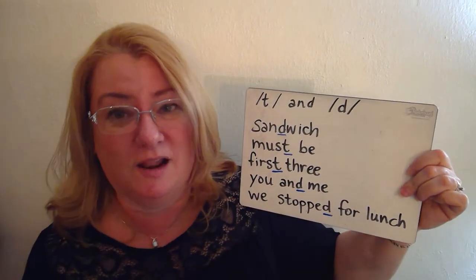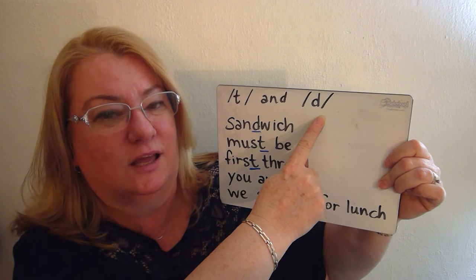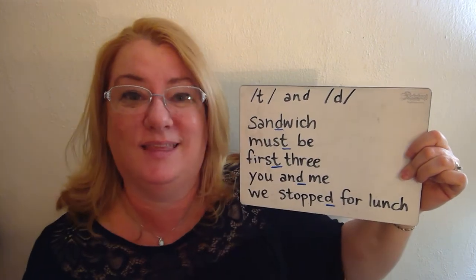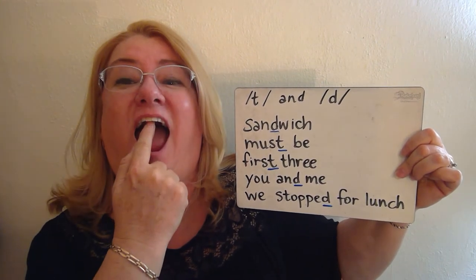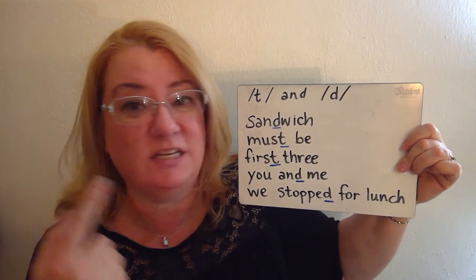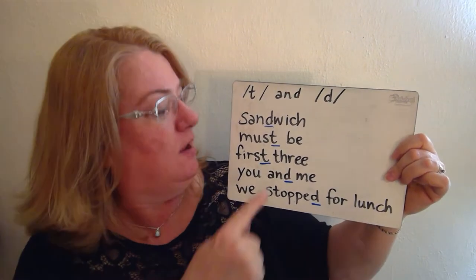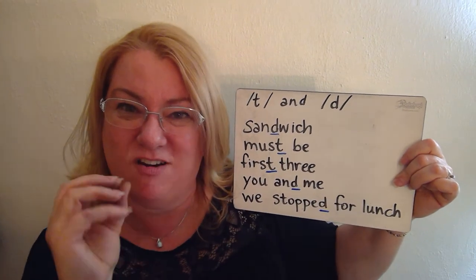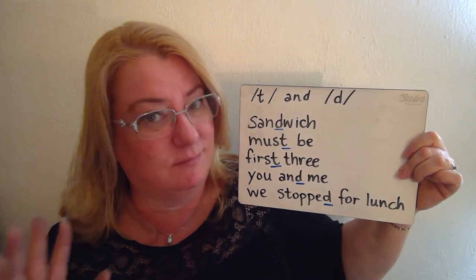But I want you to know these because you've been wanting to know it, and it helps you to sound more native-like. And it's something that a lot of you mentioned that you want to do. Now the T and the D, the air and the voiced, they tend to get dropped a little bit. They're about in the same place with that tongue right there in the back behind the teeth, not touching the teeth. My tongue is not touching my teeth back there. It's the roof of my mouth right behind my teeth. Now, when it's in the middle, it's kind of hard to force that sound. And so we tend to let elision happen and we just omit it.